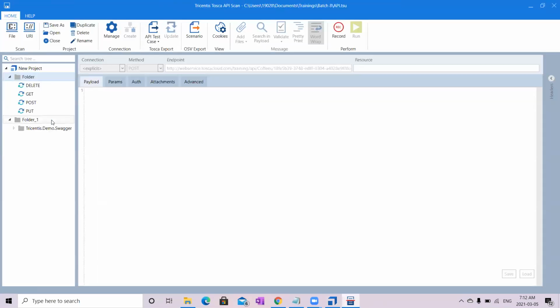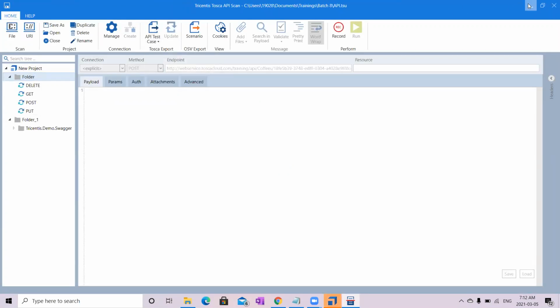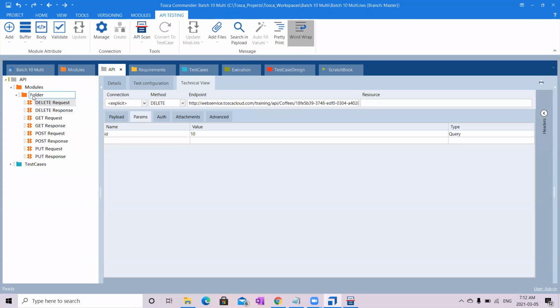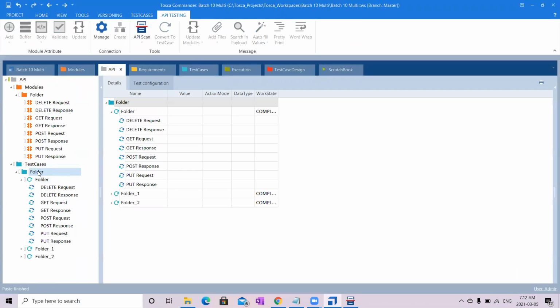Come back here and the same way. So minimize this. See, everything has been created here. Modules, test cases and all. See, and now what I will do is I'll create four test cases.